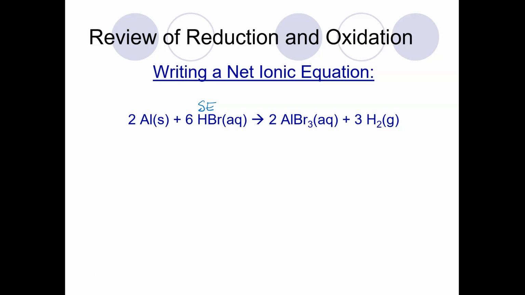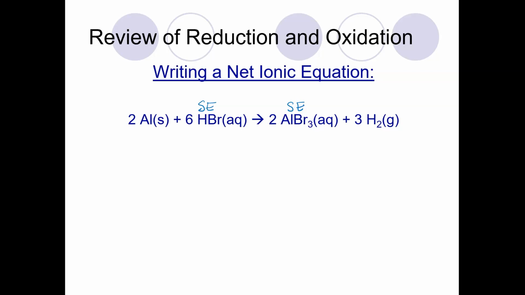The other type of strong electrolytes are the soluble ionic compounds. I told you in chapter 17 you did not have to memorize the solubility rules. So how you're going to recognize the soluble ionic compounds: it is aqueous, and it is not an acid. Because at this point, I'm hoping you've learned to recognize acids. Acids start with H's. So we have 2 things that are aqueous. One of them is an acid, and it was a strong acid, so it's a strong electrolyte. The other one is not an acid, but it's aqueous, so I'm going to call it a soluble ionic compound, so it's a strong electrolyte.